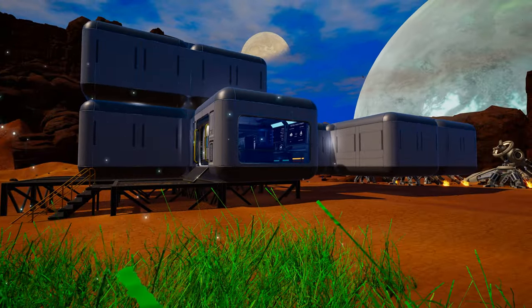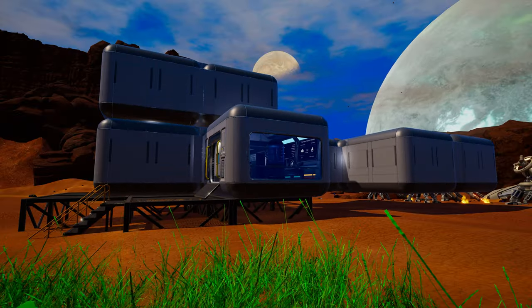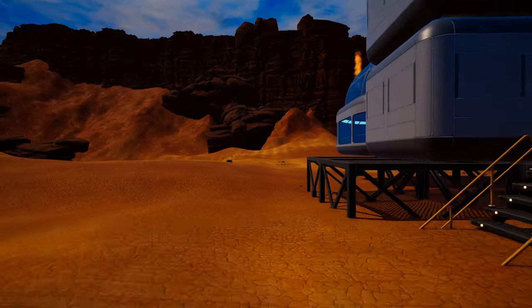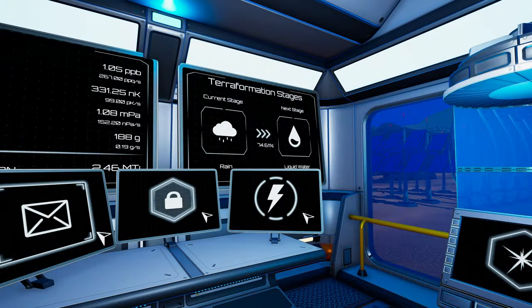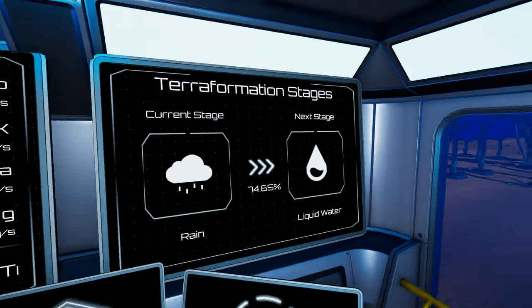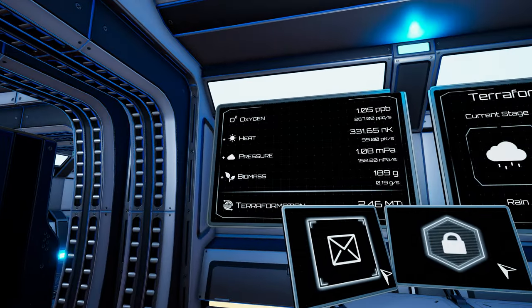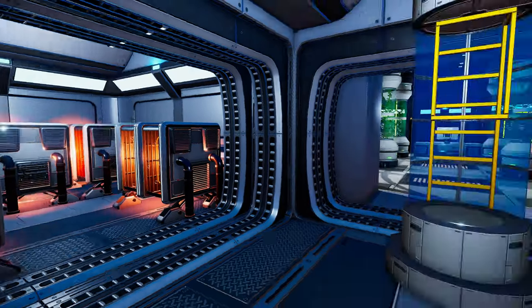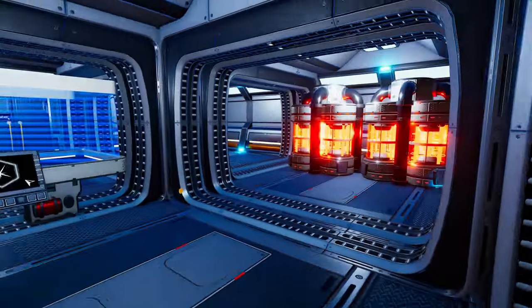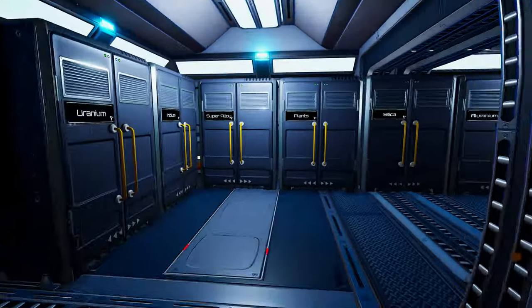And our base looks questionable. It definitely looks, honestly, terrible. Let's head inside. We can see that we're at 75% towards liquid water. And here's all of our other stuff. And yeah, it's been a while since, like I said, I jumped on this, so I'm looking forward to just kind of exploring.